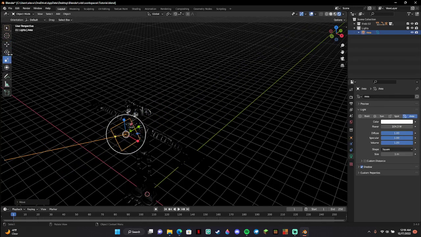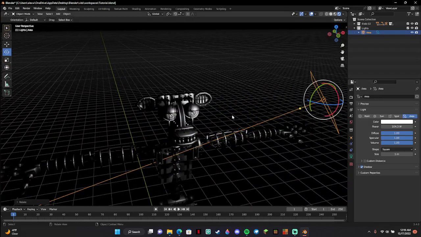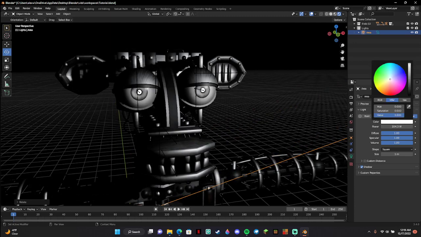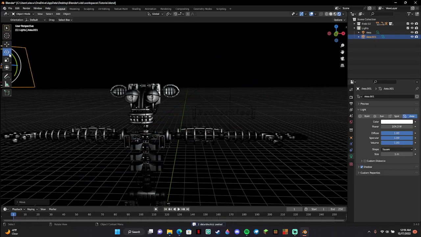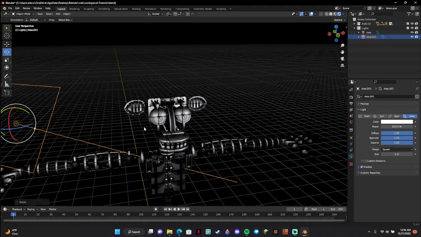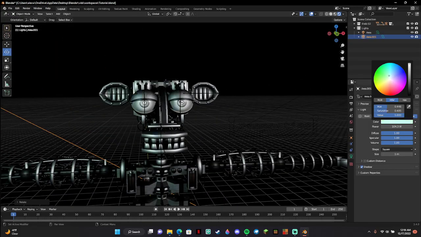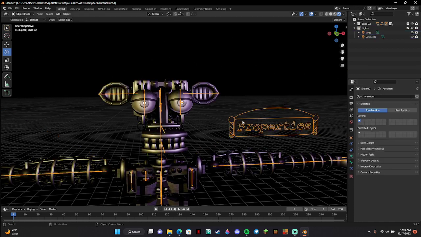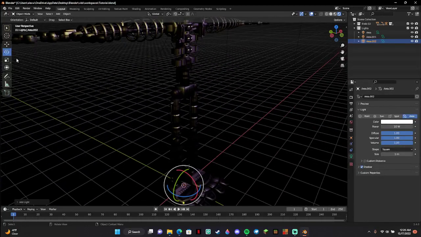Now for maps, I would not use these too much, because with maps, it is very annoying. Now I use them because I'm better at this, but for beginners, I would suggest using point lights. So yeah, you're just gonna wanna do that. And as you can see now, my boy is lit up. Now what I do is I like to add a little variation in the lights. So let's just do that. Now you might see that might look a little weird, but I can fix that.